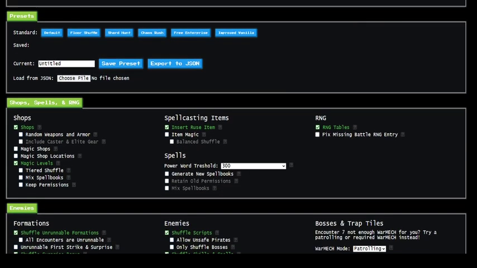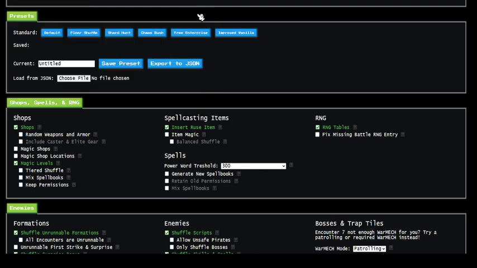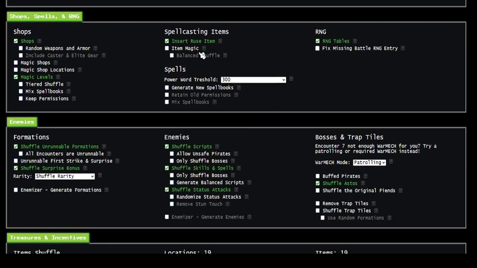So, pretty straightforward. The big one here is insert ruse item. Of note, this does not mean that the defense sword is guaranteed in the pool. This inserts an additional ruse item, which is normally the power staff slot, I believe. Yeah, the power staff. So that's of note. It's going to make it easier for the black belt to find something that they can use to get their max evasion caps up.